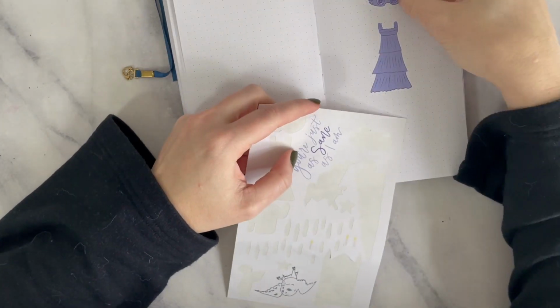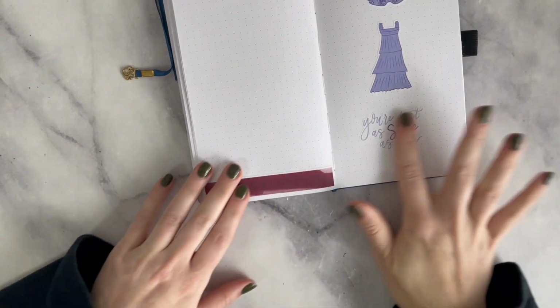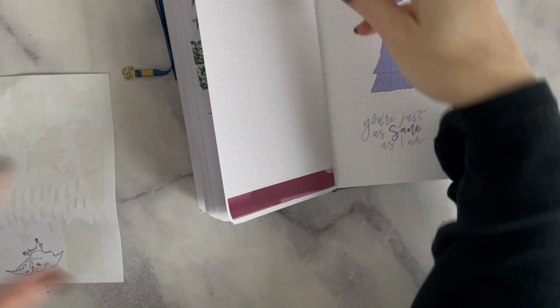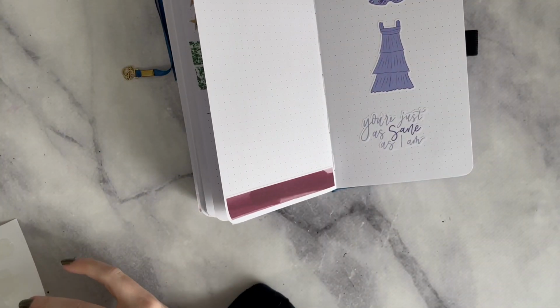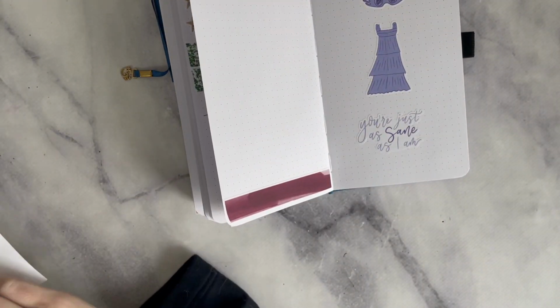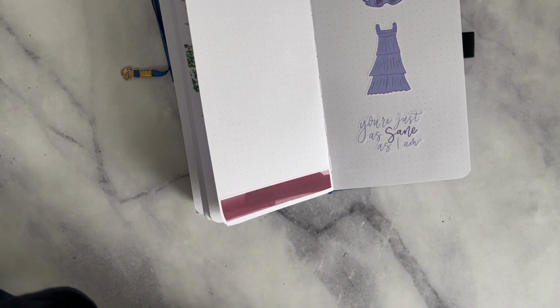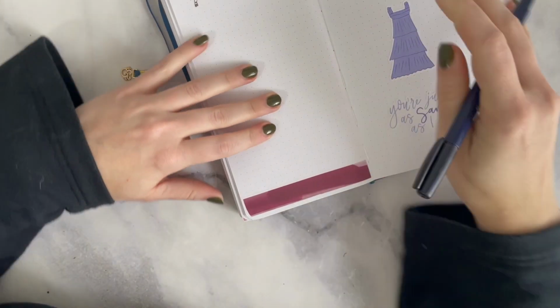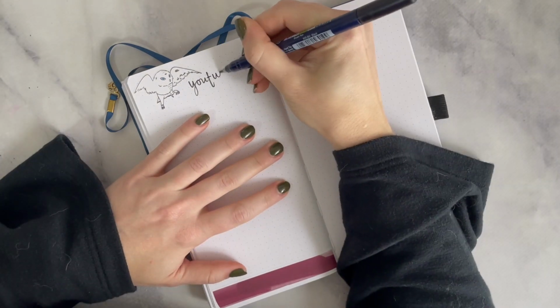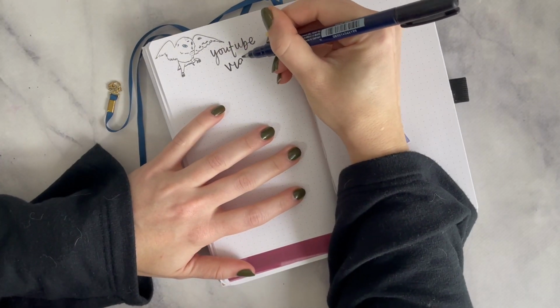And then last but not least, first of all, I have a little Luna quote page over there. And then I have a section for my YouTube videos, which I already mentioned. Obviously, I have not been posting a lot of YouTube videos, but I do need to post them for 2022, which is going to be most of my videos in December.